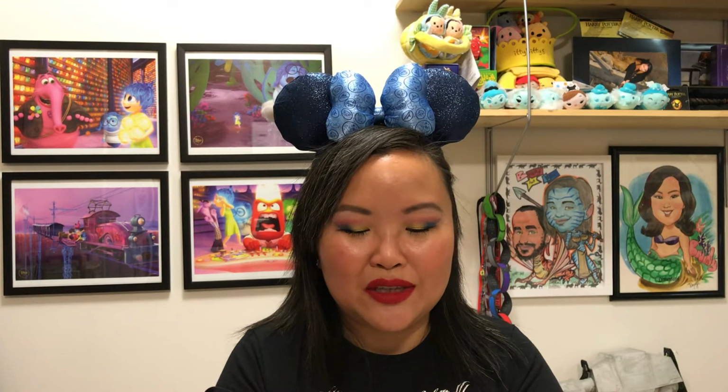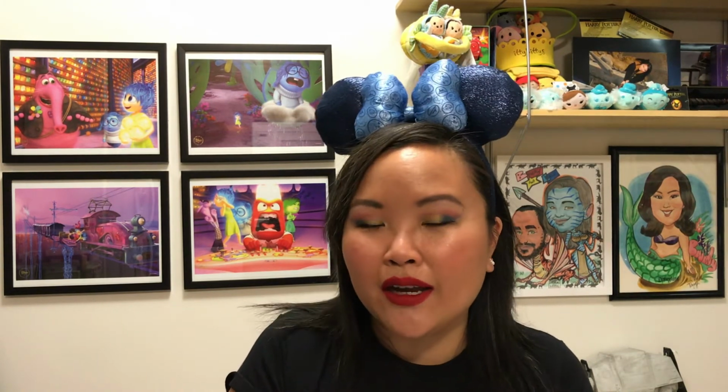I'm going to be showing you these looks in order of the Disney princesses coming out. I'm doing that just so that there's a rhyme and reason as to why I'm doing these in the order that they are. Today's eye look is inspired by Snow White. She was the very first Disney princess that Walt Disney himself created. Her movie has her in a dress that I'm sure is pretty iconic, and the dress is made up of three colors. It's made with red, yellow, and a dark royal blue.